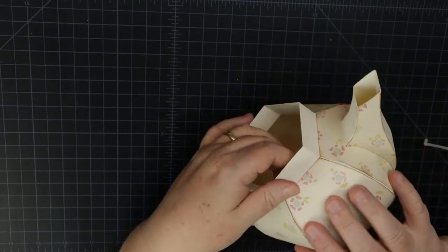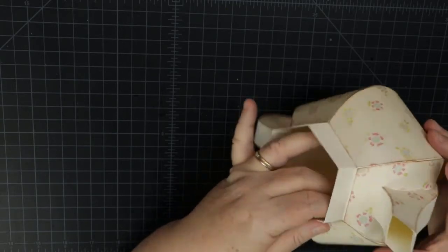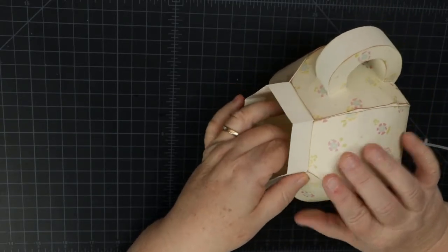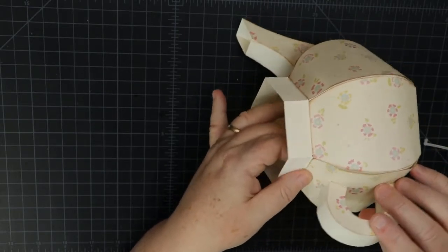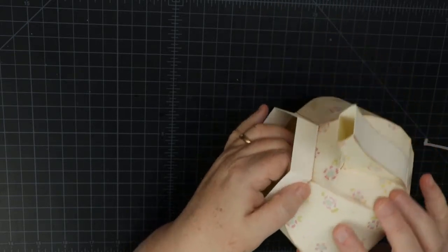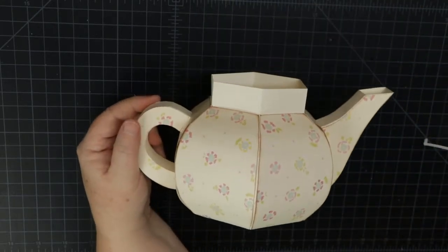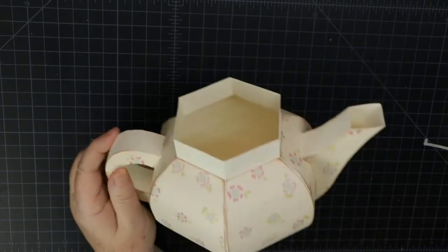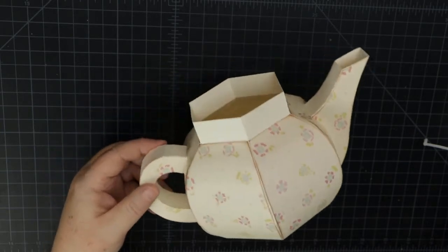So once we get them all in place, I'm just getting them where they need to be. I'm just going to go back to these, make sure there's lots of pressure. So that's where the lid's going to sit on. So there's that. So we have that. So now we're going to put together the lid.